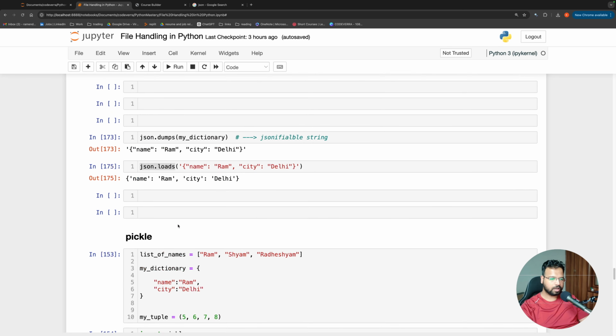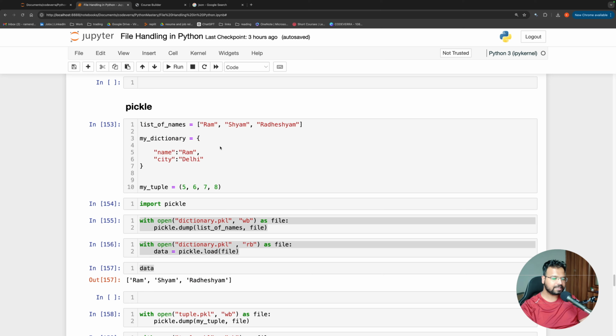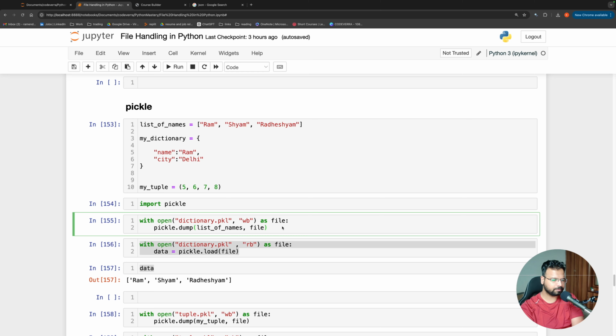Now comes pickle. Pickle is when we are serializing a Python object and storing it as binary. Pickle is not universal. Pickle is specific to Python, but any kind of Python object we can convert to binary, save it, and then read it. So these are the two most common ways in which binary file handling of Python objects is usually seen in Python. There is also one more library, which is joblib. Joblib is again very similar to pickle, but at this point I will not talk about it. Maybe sometime later we can use it. But pickle is more commonly used, and whatever you are doing with pickle, you can do with joblib also. It's an alternate library for doing the same thing.